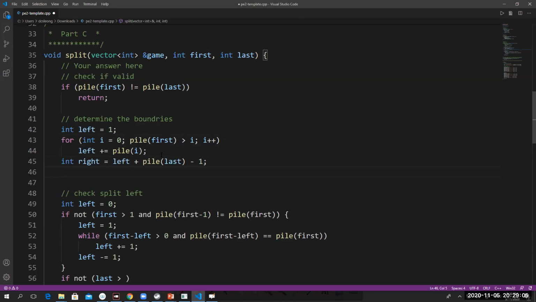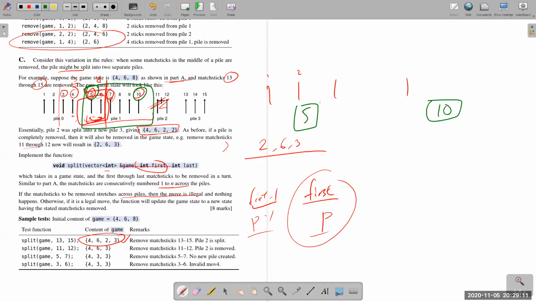Now I have my boundaries left and right. I'm very happy already. So simple with this little for loop, I established my boundaries. Let me erase all this.